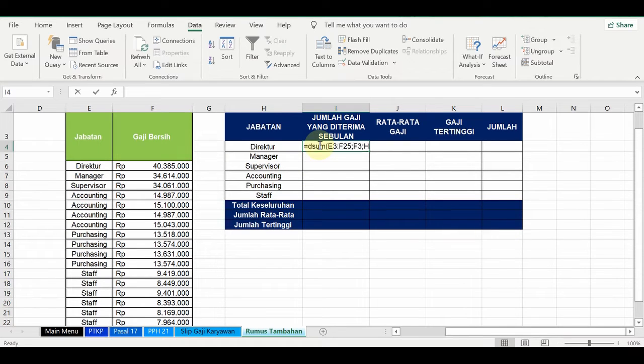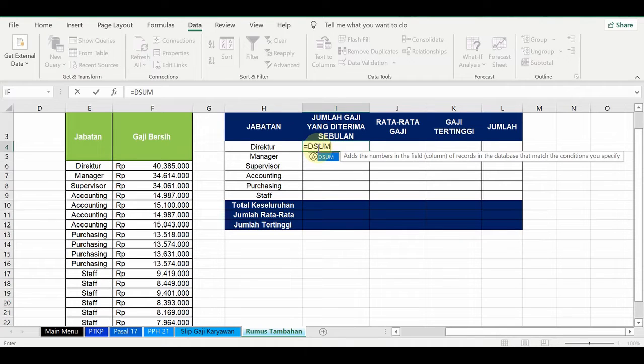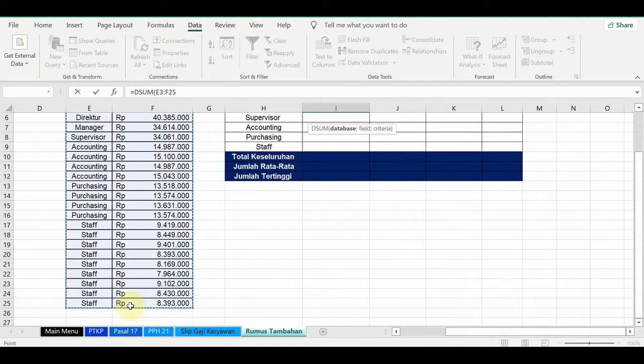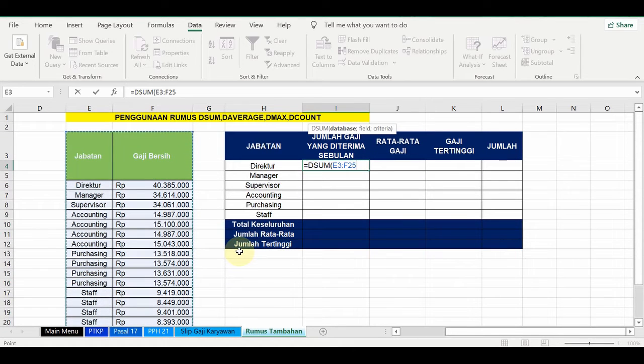The use of this formula is equal to DSUM, parentheses, database is all position and net salary data throughout to the end. Semicolon.